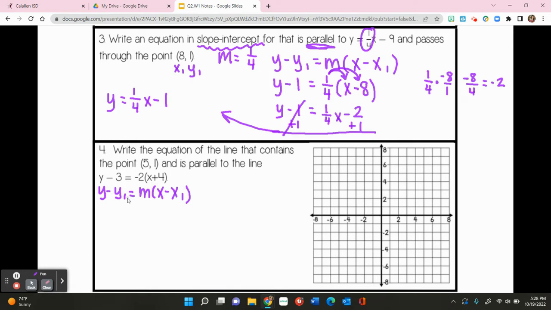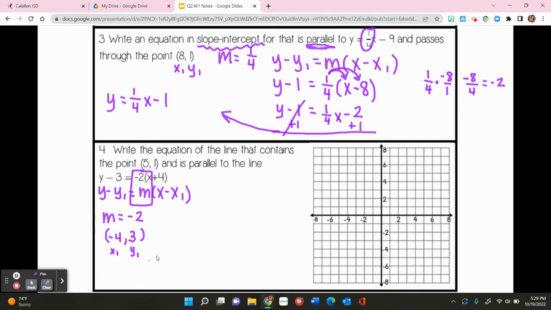So if I look at this problem, my slope is negative 2. Now, if I want to write out my point, remember, your point is always opposite of how it appears in the equation. And remember, our point is always x1, y1. So if I look at my x value, right now it is a positive 4. Remember, it's always opposite of how it appears in the equation. So if x is a positive 4 in the equation, the point is actually negative 4 for your x value. And if y is negative 3, your y1 value is actually a positive 3.